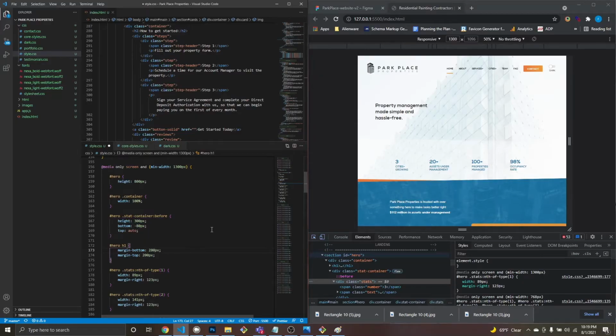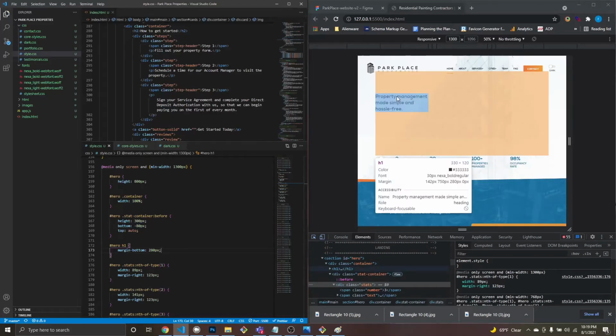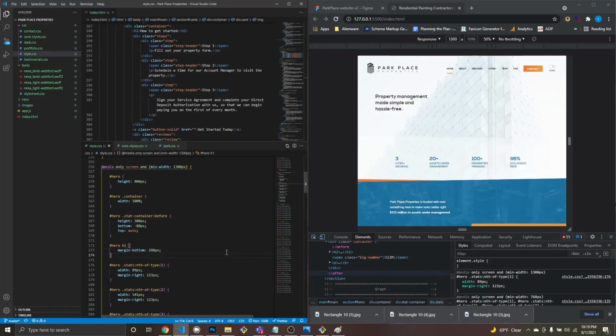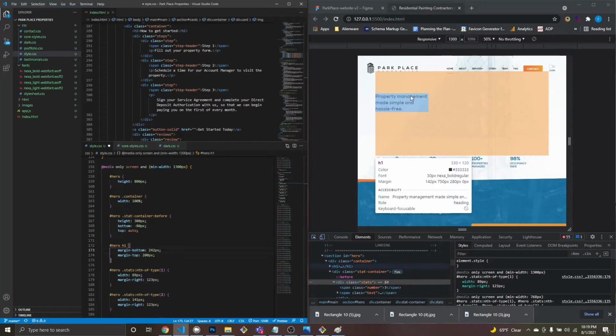Wait, I'm going to do that again. 280. What is this? 142. 38. Yeah. So technically, it shouldn't move. Okay, let's try it again. Let's just try it. So 200. And then 242. 280 minus 30, 38.